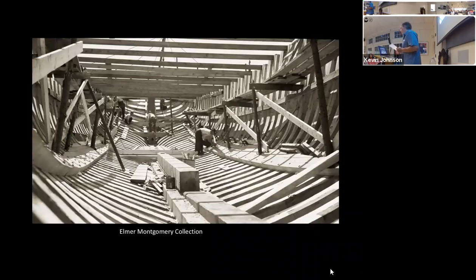Elmer Montgomery is Maynard Bray's cousin. He passed away some time ago, but Maynard donated his photos to the museum, his negatives, and he only maybe took photographs for 3 years right before World War II. But they are amazing, and he had a really great eye. He was very much enamored with the boats of Rockland waterfront, and that's where he took 90% of his photographs. But you can tell from this one, he knew where to stand, where to point the camera, and he abstracts it, but you can still tell what's going on. It's a beautiful photograph, and it's indicative of his other work.